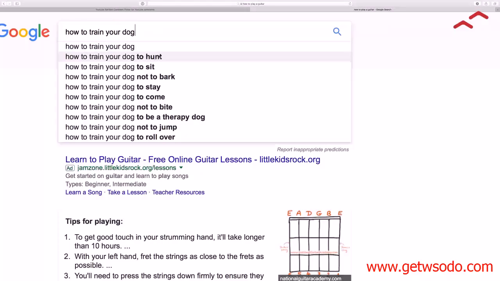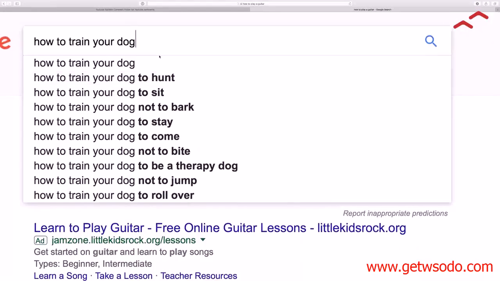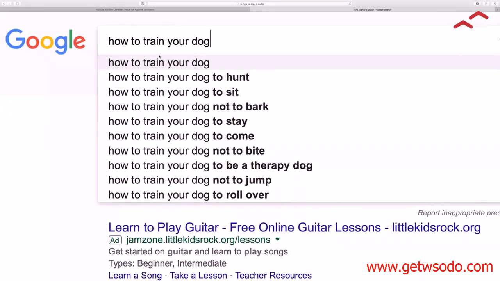Okay, so you've got almost like a phrase that you can bid on, instead of something like "how to train your dog" or the keyword "dog," which will get you tons and tons of searches. You can be a lot more specific depending on what it is that you are doing, what you have. See, "how to train your dog" can have a lot of different subcategories. How to train your dog to hunt.